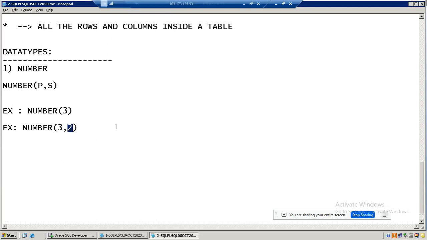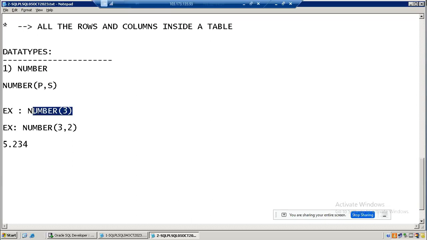For example, if the number is 5.23, this is the precision and this is the scale. If you mention 3, it will be 5.234, like this.